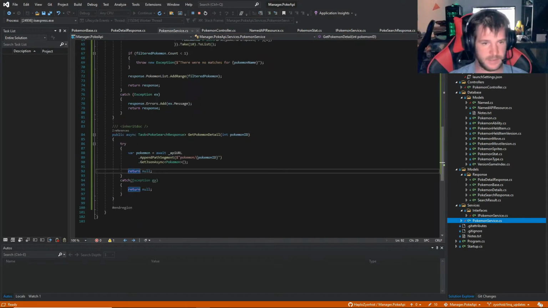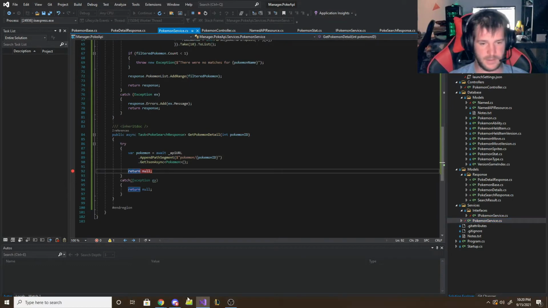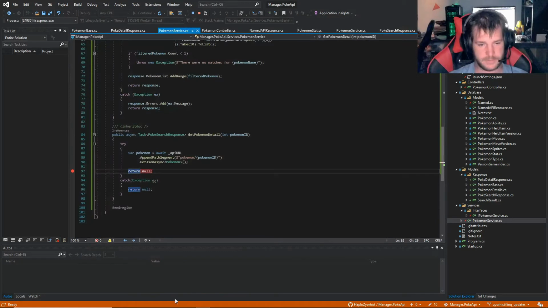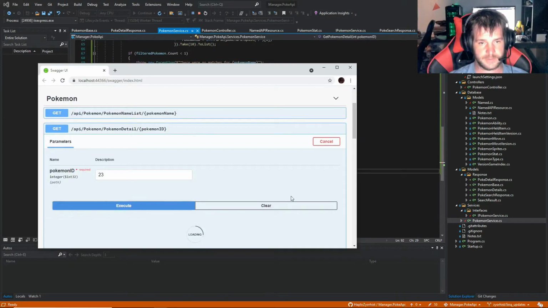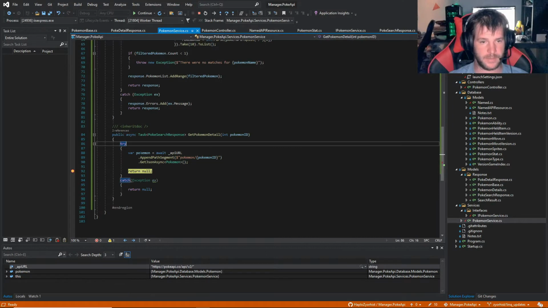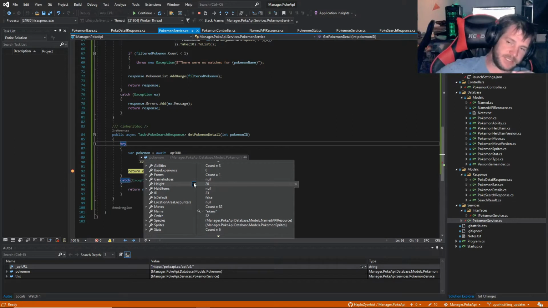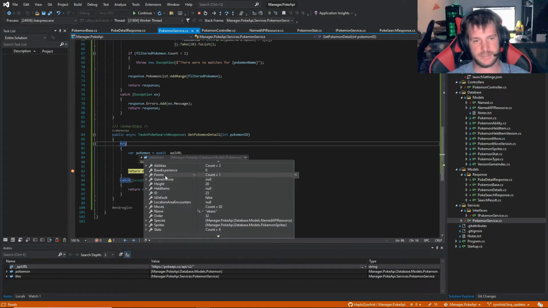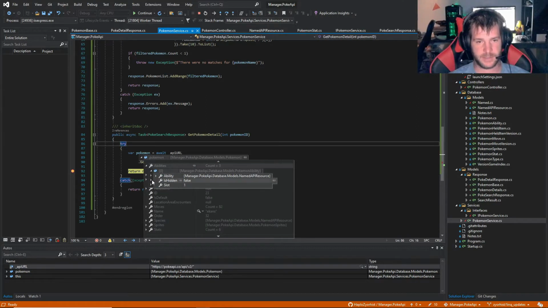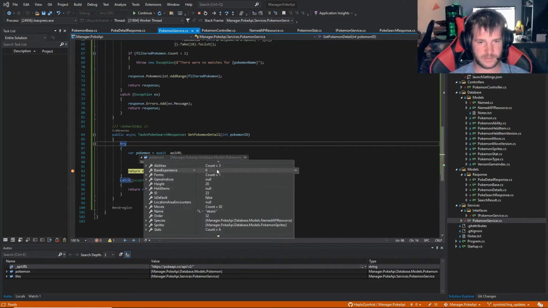Let's go back to services. Let's break here, and we'll try it again. Okay, Pokemon should have, yes. As I mentioned in the second video, I believe, this whole thing is built up. It tells you what abilities that Pokemon can have, which is like Intimidate or Shed Skin, or I don't remember what the other one is. I don't remember Pokemon's abilities. Unnerve. So those are the three abilities it can have.